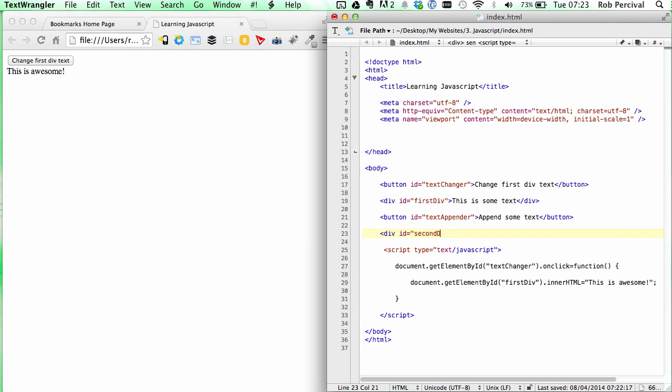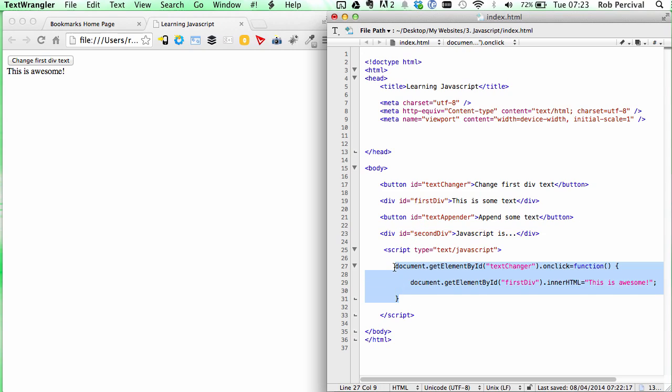We'll call this second div. And we'll have JavaScript is ... Close that div. So what we want to do is to create a new script which, when the text appender button is clicked, appends some text, so adds some text to the second div.